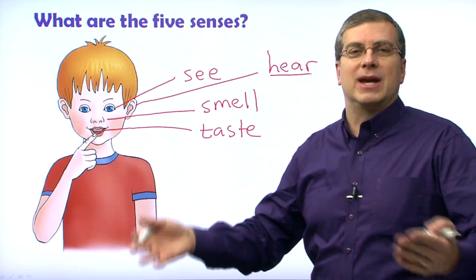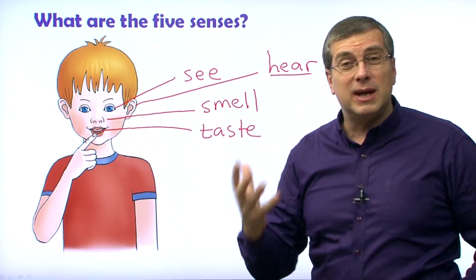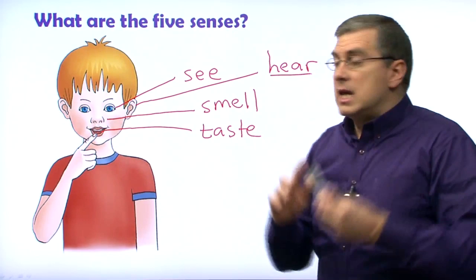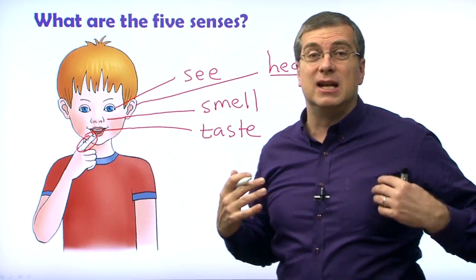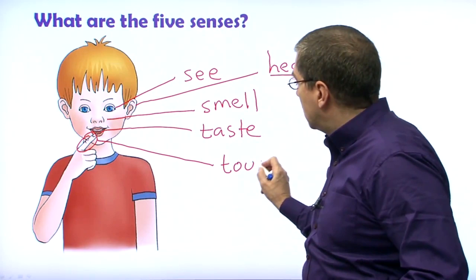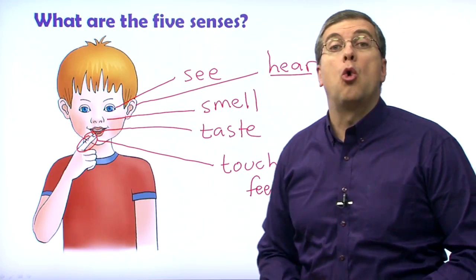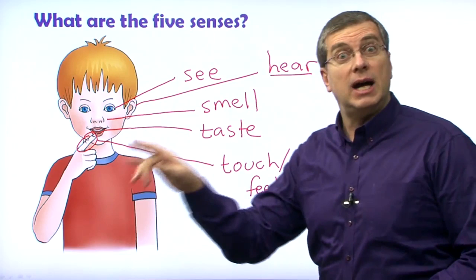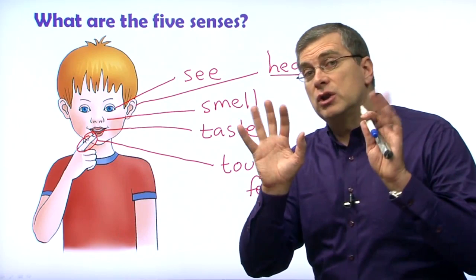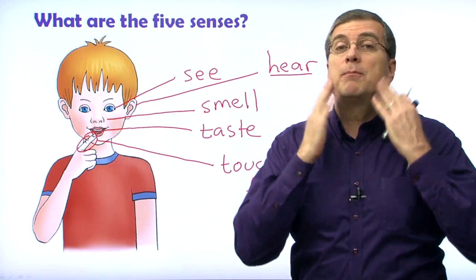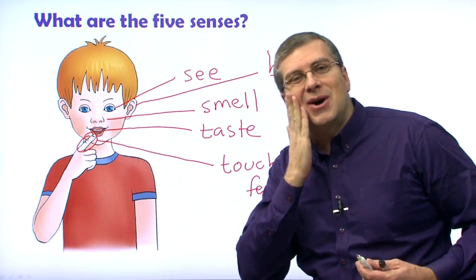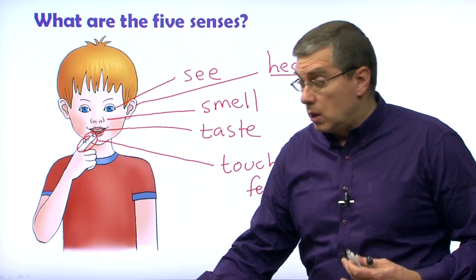There's one more. Is it on the head? Well, actually, it's all over our body. Usually we use our fingers, but we can use any part of our skin. We can use any part of our skin to touch or to feel. Touch it, and you can figure out what it feels like. If you have a dog, you can push your cheek against the dog — feel soft. Or if you're going swimming, you want to know if the water is cold or hot, so you put your toes in. It's cold. So that's touch or feel.